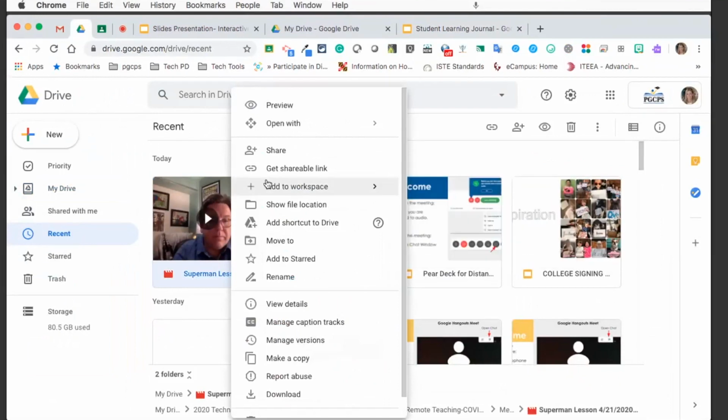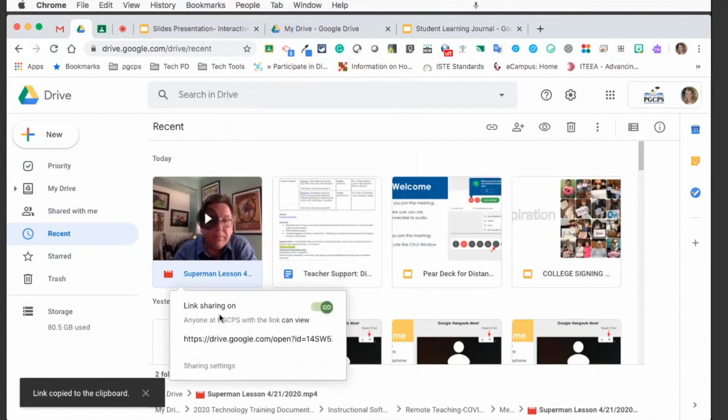And then we're going to select Get Shareable Link. And I'm going to do this just to make sure that the viewing sharing is on and that anyone with the PGCPS link can view. So those sharing settings are important because if they are not set to this, your students may have it blocked or it will stay restricted. So really good to know here.